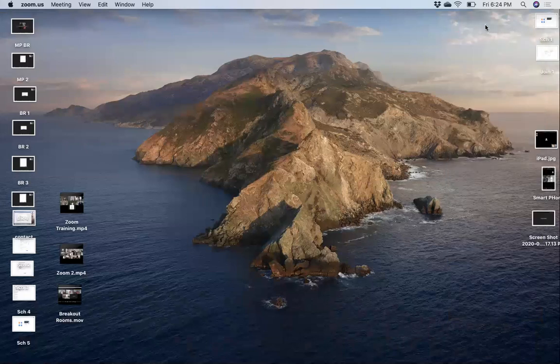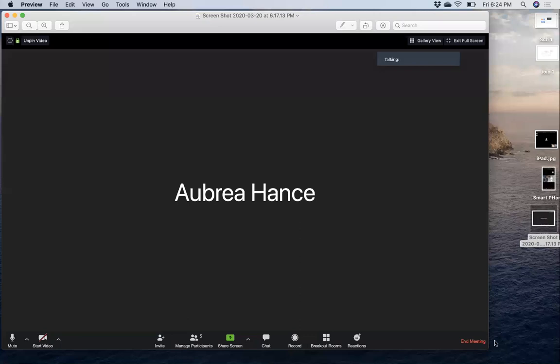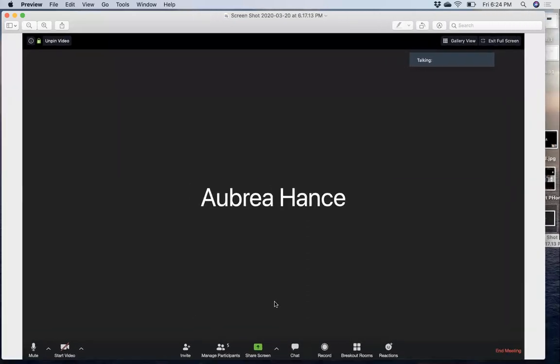Okay. So the first thing we're going to talk about is the microphone and the video buttons. For those of you who are on desktops or laptops, these buttons will normally be in the lower left-hand corner of your screen the majority of the time. So you may have to move your mouse around to locate those, but look in the lower left-hand corner of your screen, and you'll see a microphone button like this one down here and a video button.